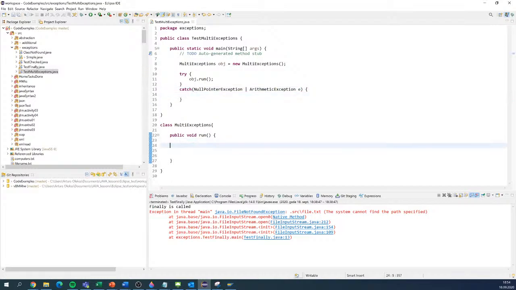Here we can divide by 0, and that's an exception that we already had.